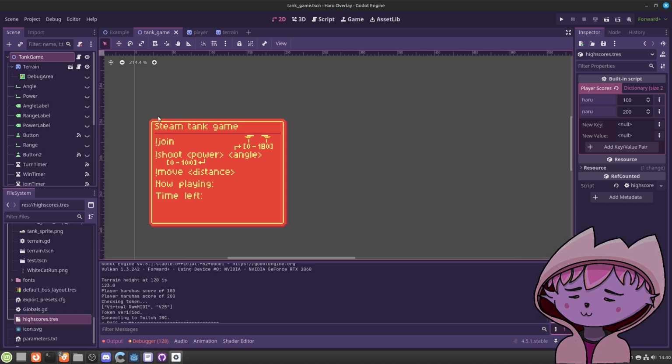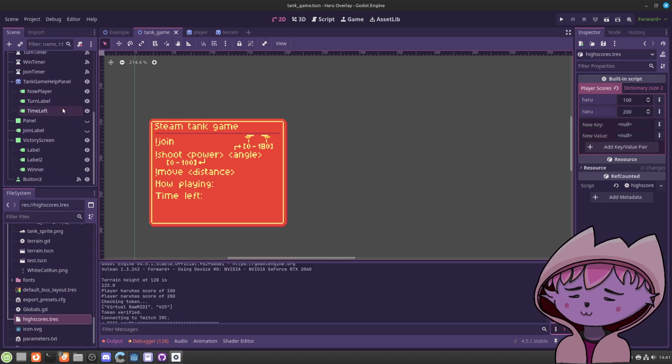So during the join, we show these tank game instructions: how to join, how to shoot, how to move, time left for join. And so I was thinking it might make sense to show these instructions for, let's say, I don't know, 5 seconds, then show the high score for 5 seconds, and flip the information around.